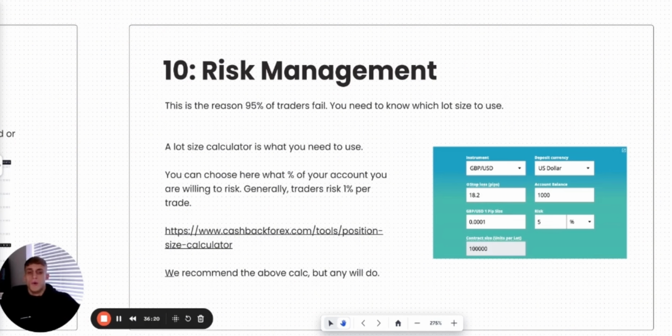When we're talking about risk to reward, 1 to 2 risk to reward would mean that on this trade, for example, if you're risking $50, if you hit the take profit, you're going to make $100. That's why when I said before, if you've got a 51% win rate and a 1-to-1 risk to reward, you're going to be profitable, even though you're not doing crazy trades and you're only winning 51% of them.